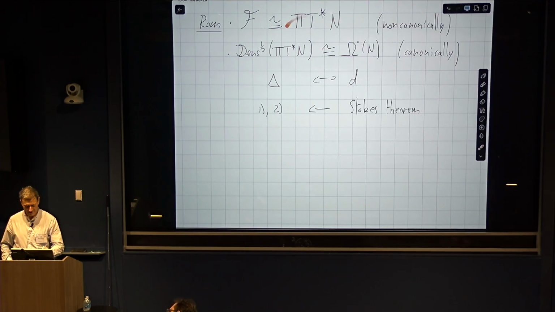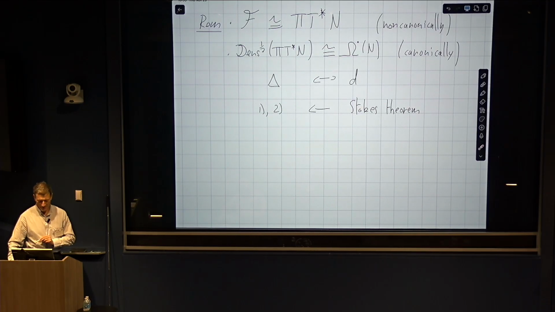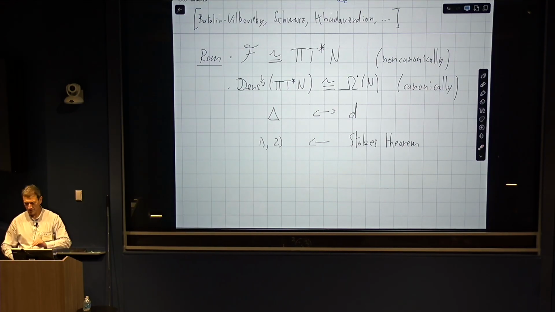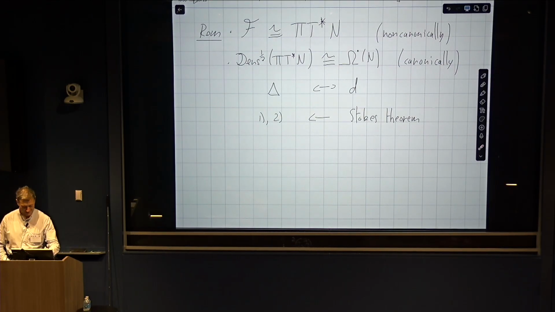But once you are here, there is a canonical identification between the half densities of this odd symplectic manifold and the differential forms on the base. Now, on the differential forms, you have a canonical operator that squares to 0, which is the exterior derivative. And so you can use this isomorphism to map it to some operator here. And this is actually how you get this canonical delta operator acting on half densities of an odd symplectic manifold. Okay, so this does not yet prove this part here. You have to check what happens when you use this symplectomorphism, but this has been done by Khudaverdian, and there are also more modern ways of seeing this.